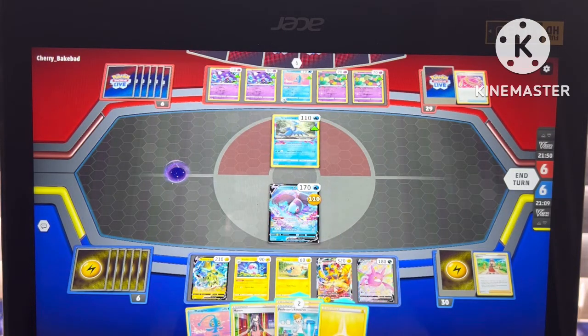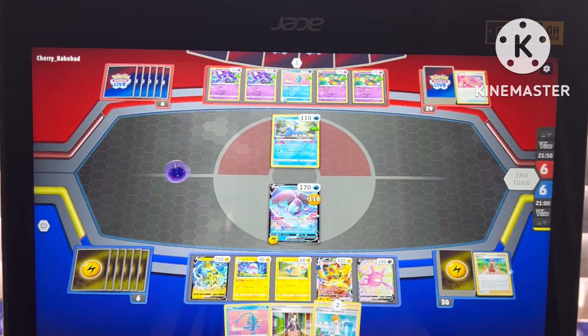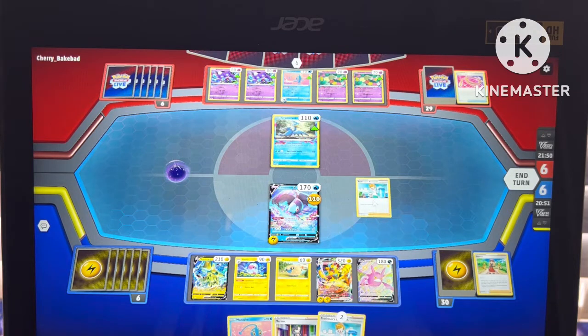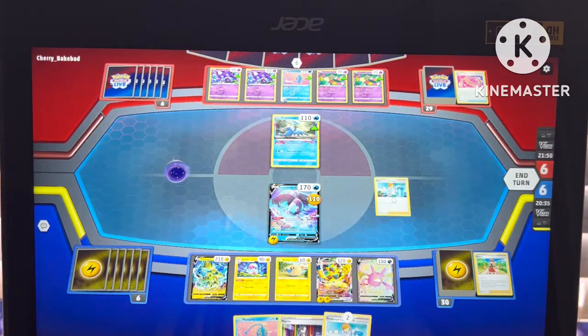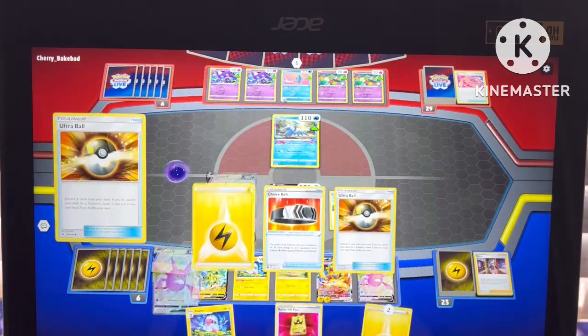Oh, Marnie. Ooh, Marnie. I really want a Boss though. Let's see. I think I can get rid of this. Two researches though. I got another research in my deck. I've got one more Marnie, possibly. More Serenas. Okay, I think I can get rid of this though. I can get rid of this hand. Okay, cool.